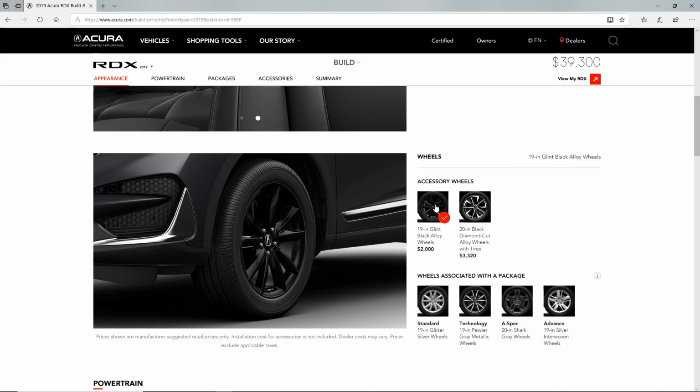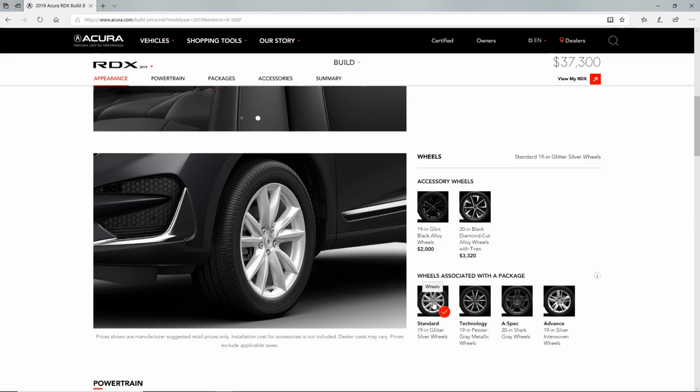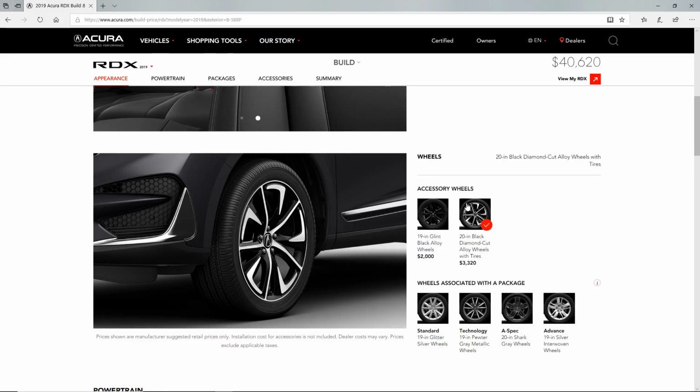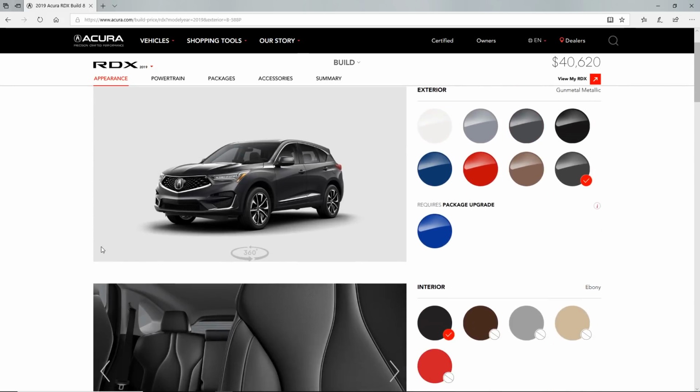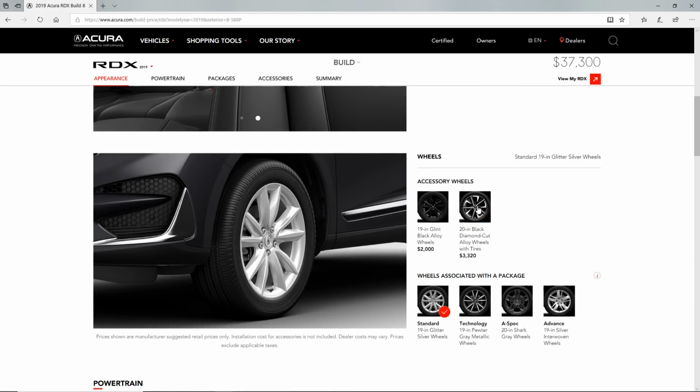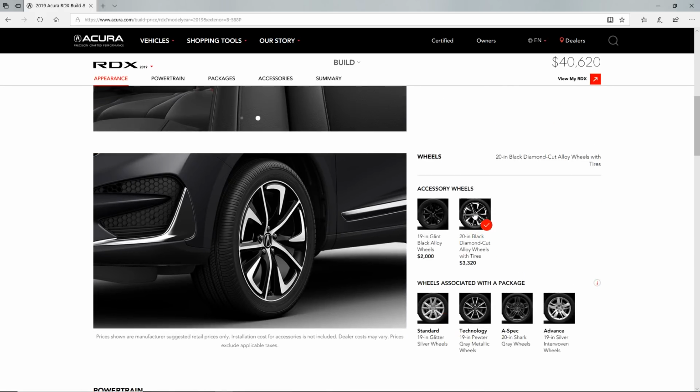Guys, if you want the black wheel, my opinion, just paint it black. If you want to go through the hassle, or just get this out of the factory and save yourself the trouble. But just my 2 cents. So let's go back to these diamond cut alloy wheels with tires. Yeah, wheels do come with tires, folks. I guess they're just mentioning it because you're going to 20 inches. That looks okay. That looks all right. I guess if you're really gaining in size, maybe a little bit nicer of a design over the standard wheel, I would safely say this looks nicer.